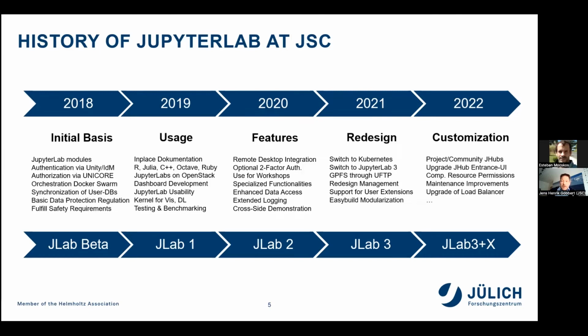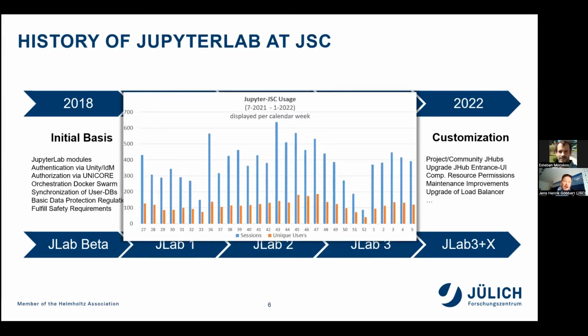Of course, it goes on. 2022, customization, allowing other projects and communities to use these tools to make JupyterLab accessible to everyone. And now, at least this is from January this year, it shows that from roughly 1,000 active users on the system, there are quite some who are jumping on this kind of modern way to use HPC, at least from the point of the interface.